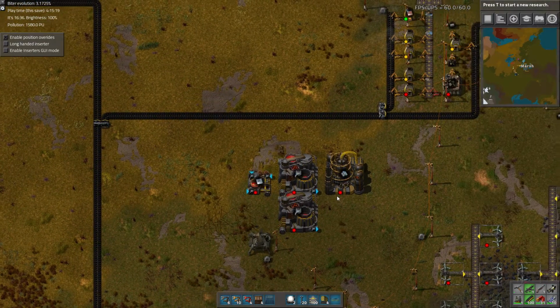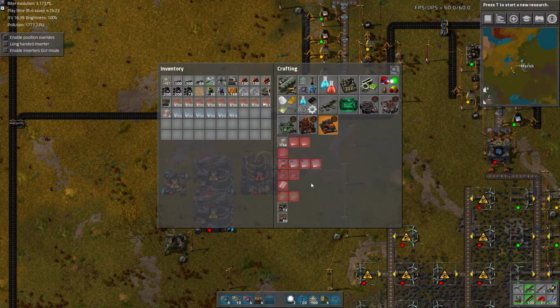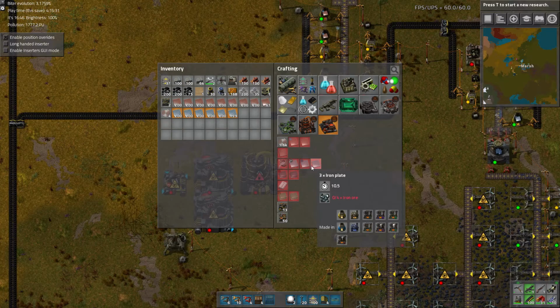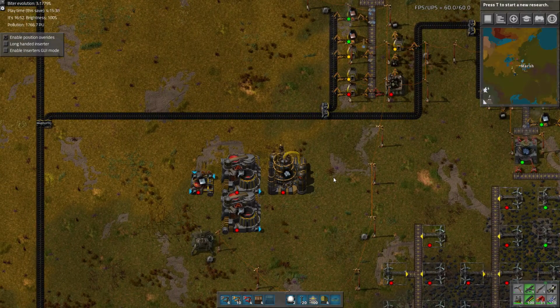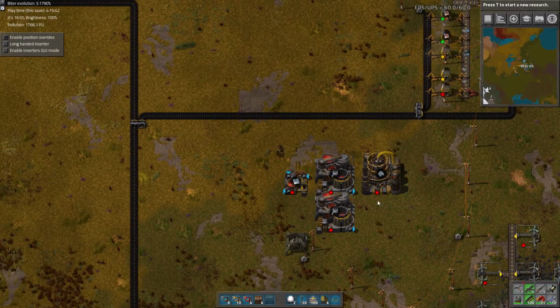And if you remember, the other method of making plates just in a standard furnace was 75% efficiency. So this is 100% efficiency. So now the only efficiency loss is the sorting, which itself is 75% efficiency. So with this whole setup, we're going to increase our efficiency from 66% to 75%.